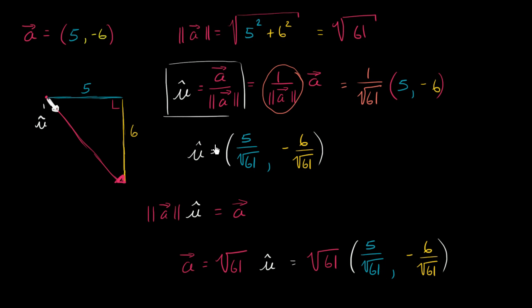Now the whole reason why I did this is just to make you a little bit more comfortable with the different ways of manipulating these notations. Sometimes when you see this type of thing with these kind of double lines on either side, it looks like something very fancy. But it's really just talking about the magnitude of the vector, the length of the vector. And so the whole point of this is just to relate the vector itself to the magnitude of the vector to a unit vector going in the same direction.